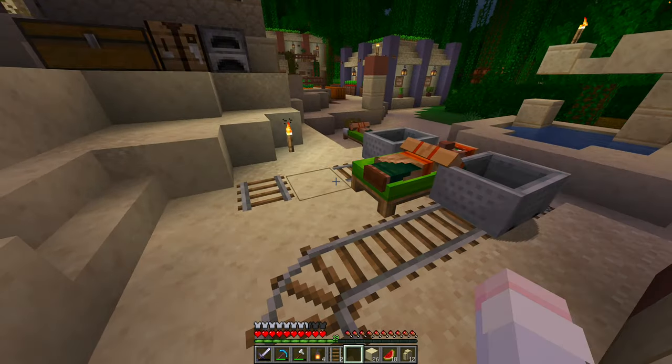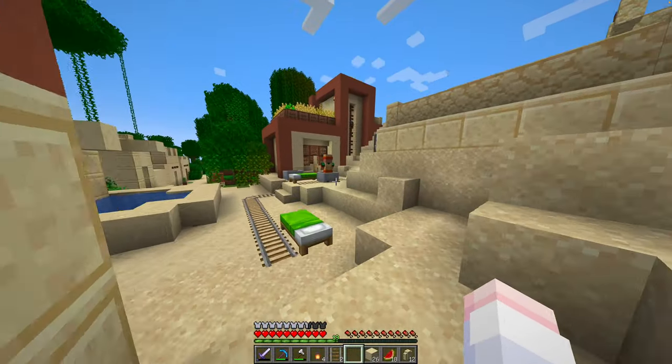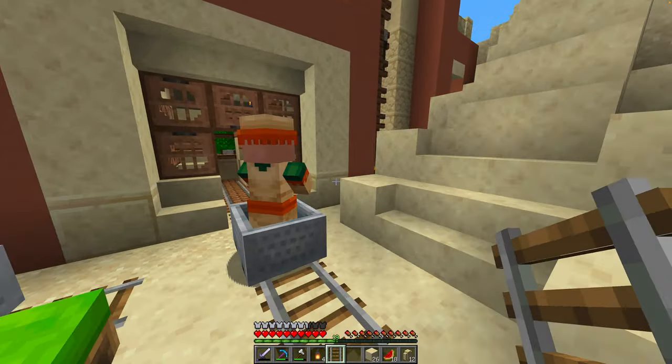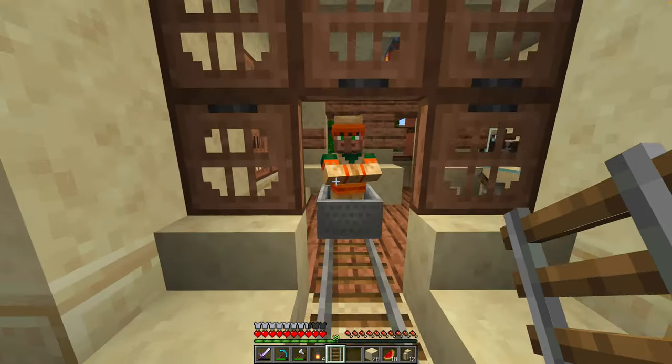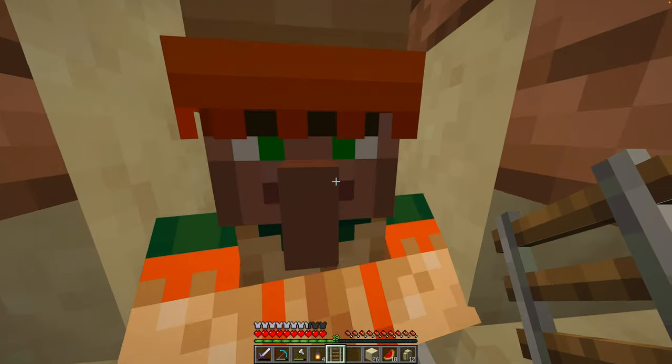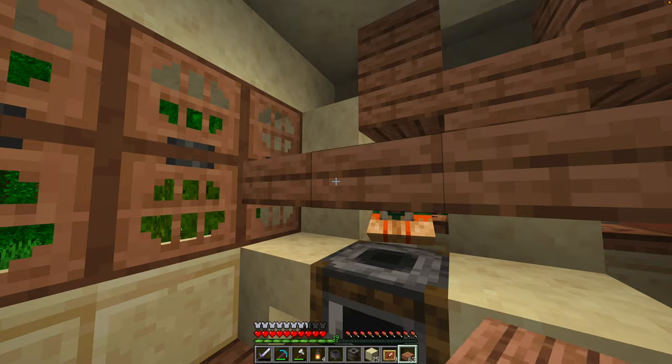Okay, time for some harmless kidnapping. Nothing to see here. Let's see if it works. Oh yeah, it worked. Now you might notice my first villager escaped. That is to be expected, but I've learnt from my mistakes.